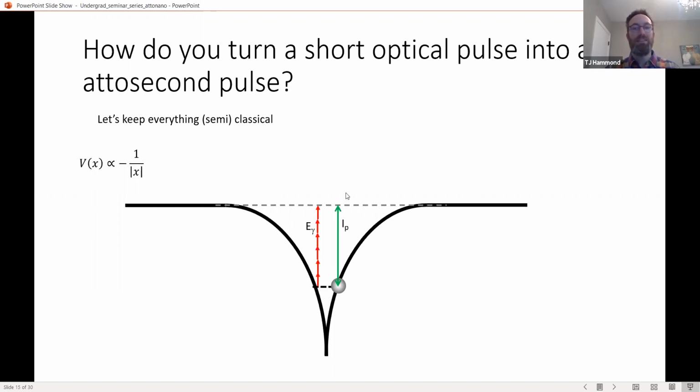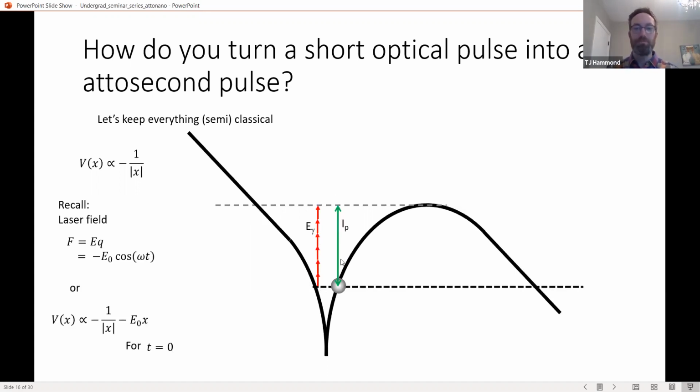That means that we can't ionize by a single photon. We can't take this electron up to the ionization potential with a single photon. What we need to do is combine a whole bunch of photons. If you remember from before, when I talked about second harmonic generation, we took 2 photons and destroyed those 2 to create 1 photon of second harmonic. Here we take 1, 2, 3, 4, 5, 6 photons, and we combine those to create enough energy so that this electron can go to the ionization potential. So instead of creating new frequencies, we've actually separated this electron from its parent atom.